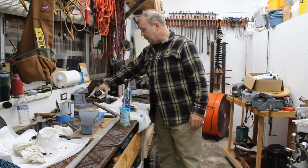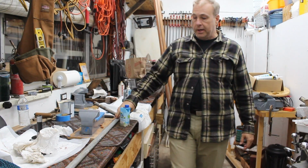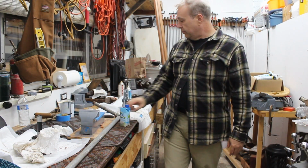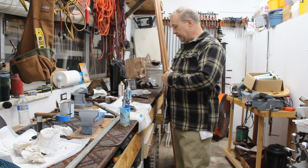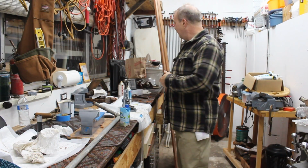I got an eBay find I want to share, but that'll be tomorrow. That's what the 3/4-inch pipe is for. This is for my scrap pile out back, and I'll reveal that tomorrow. In the meantime, I'm going to see if I can finish putting these vices together and get them out of here, and hopefully I can get some time.